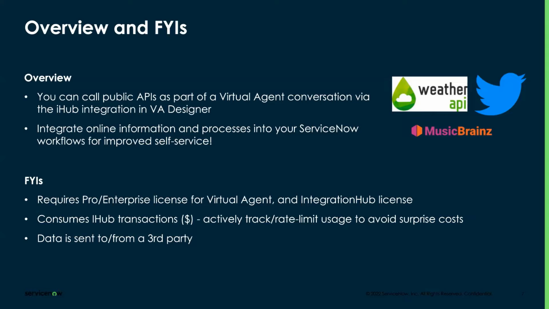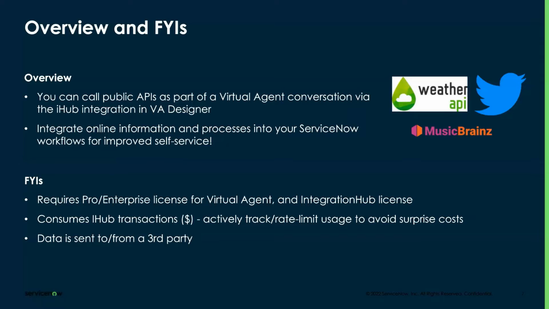So some examples you see on the right here, weather API, that's actually a demo that we saw last year with Travis Rogers. So if you want to look at that, how to insert more flow into your virtual agent with Integration Hub, I believe that's what the Academy was called. So there's that option. MusicBrainz has a public API, Twitter has an API. I know some shipping companies do, like UPS and FedEx, they have public APIs. So long as you have an API key or you have the API available, you can insert that into your virtual agent flows.